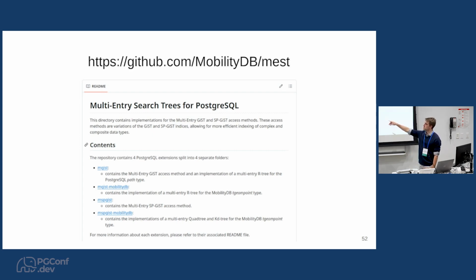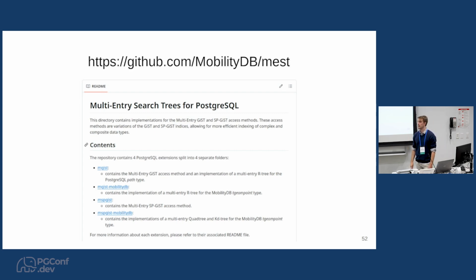And then MGiST MobilityDB and SP-GiST MobilityDB are two additional extensions that implement our R tree for the new MobilityDB data types. So all of this is available on GitHub, and if you're interested, you can try it out or even contribute if you want to do this.